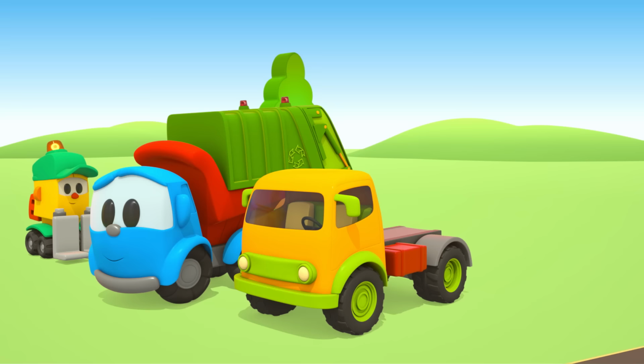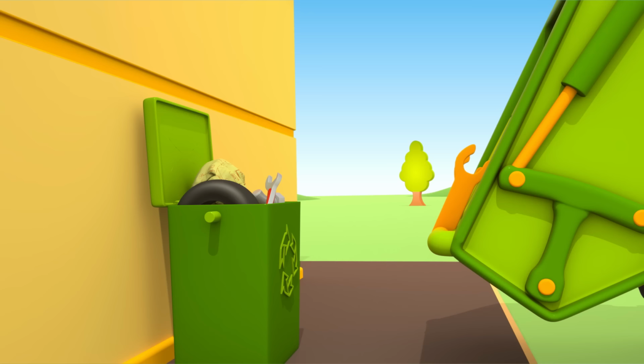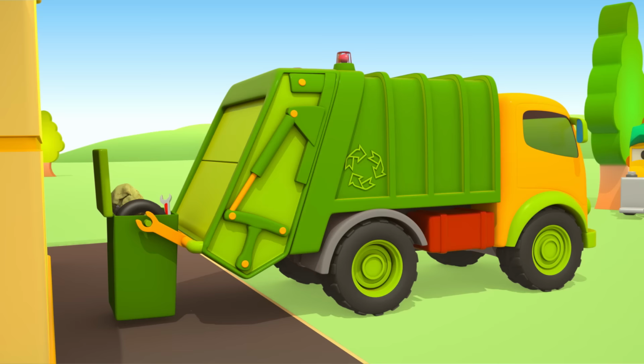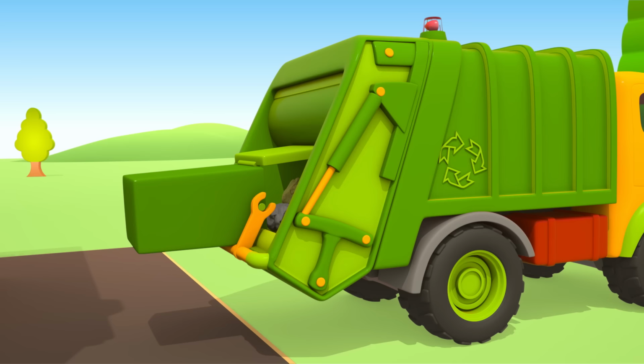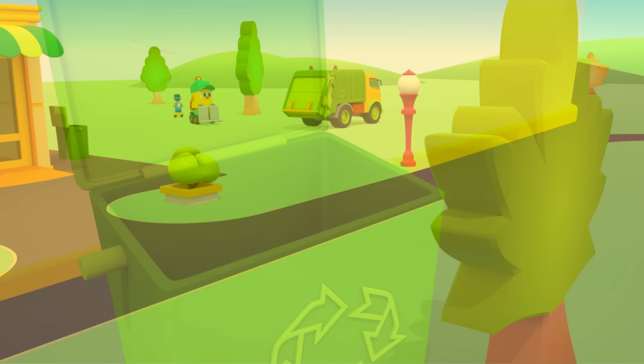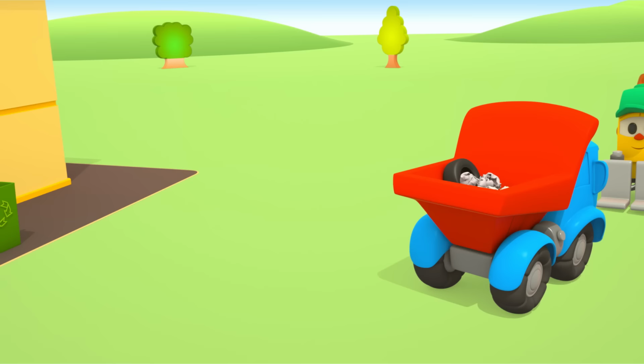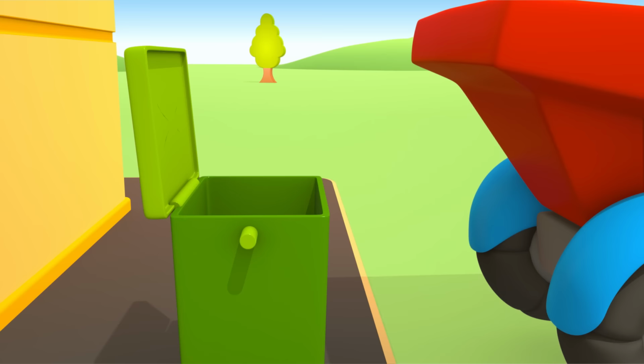The garbage truck is ready. Time to empty the container. Done. Now we can use the garbage can again. Leo, your truck bed is full. Carefully pour the garbage into the container.